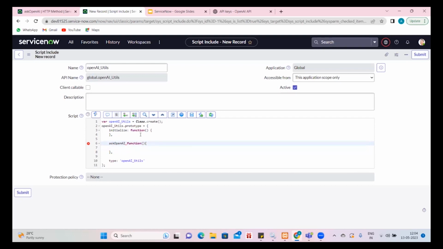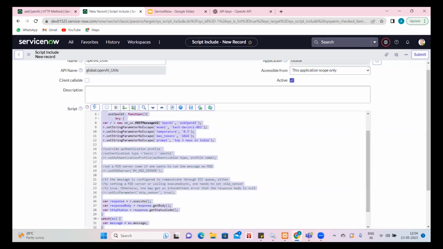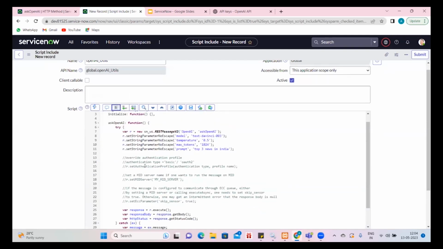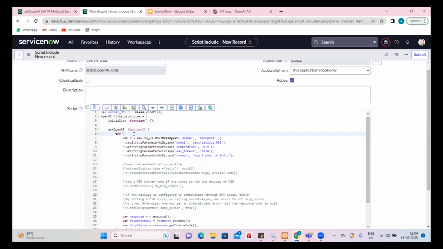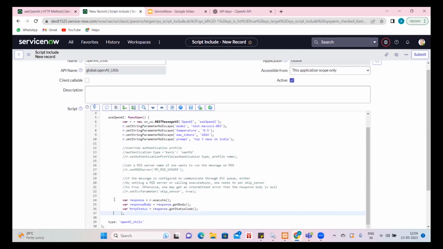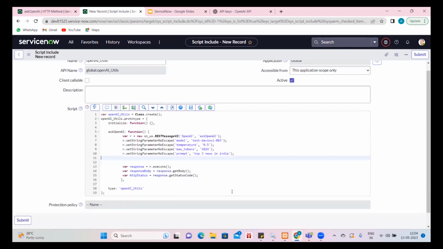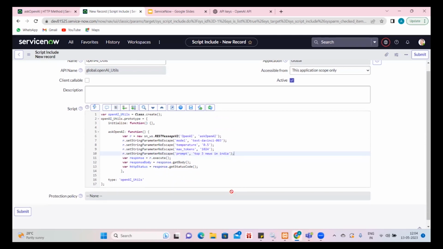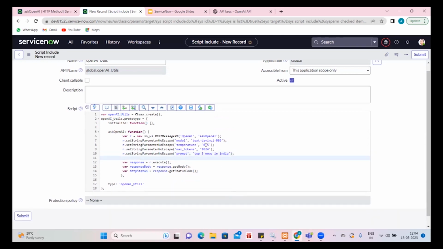Yeah, we are missing a colon. We have already copied the code, so we can paste all of it right here. Let's format this: select all, format code. If needed, we can actually do a try catch, but let's keep the code simple and only do the try part of this. There is no need for all these comments, so we can remove them. We have a basic code that we can actually trigger and use.